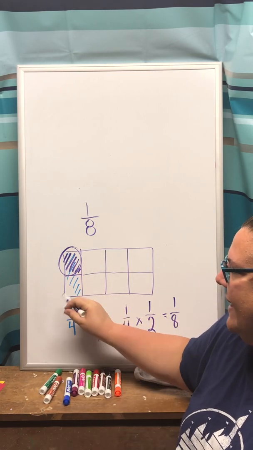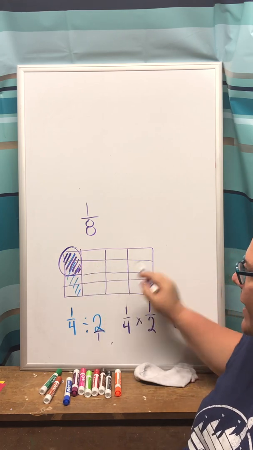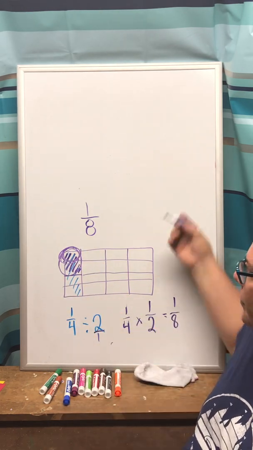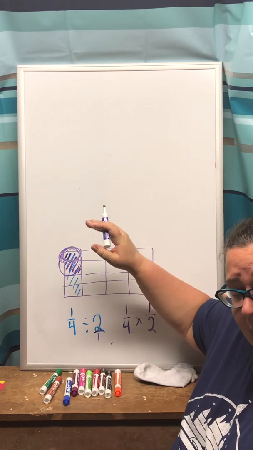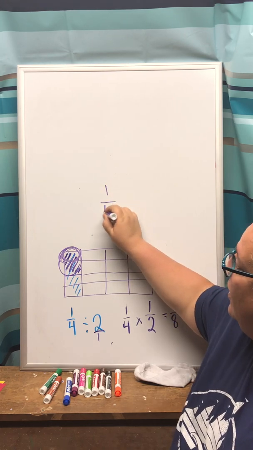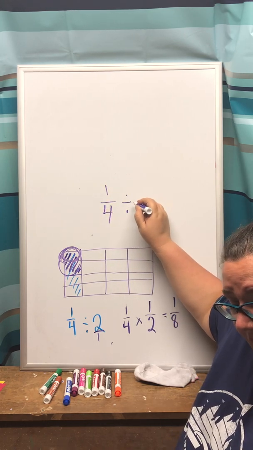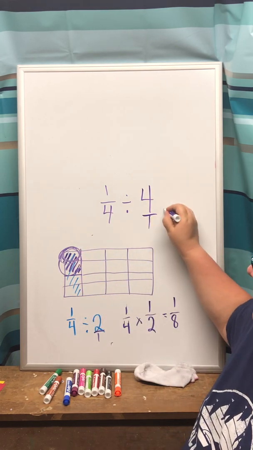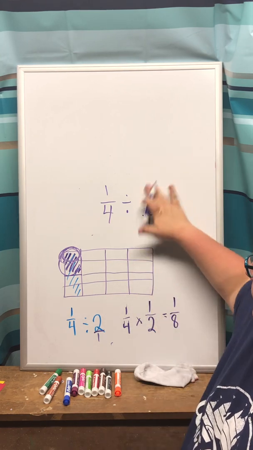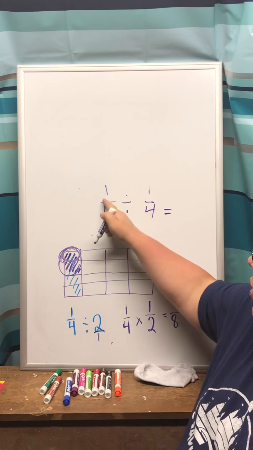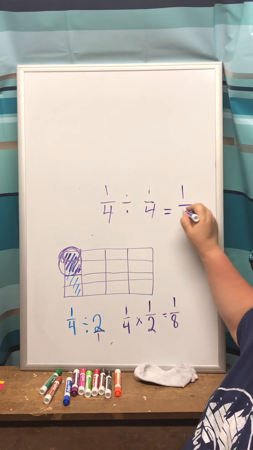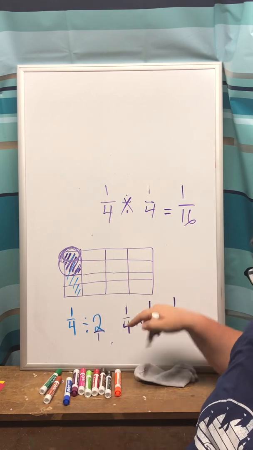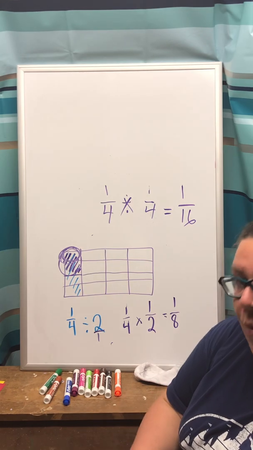So for number 4, it's the same idea, but this time they are cutting it into 4 pieces. So I'm going to take that same rectangle and we're going to do this, but now we're not getting all of this, we're only getting that one little section up there. So when I do this one now, they said 1/4 divided by 4. So we cut it into 1, 2, 3, 4, and same idea. So we're doing flip 1/4, 1 times 1, 1, 4 times 4, 16, and you can see I have 16 pieces there. Okay, so that was with the picture.